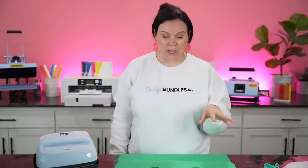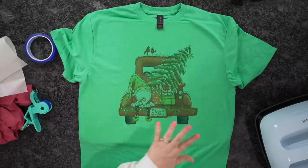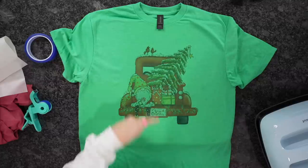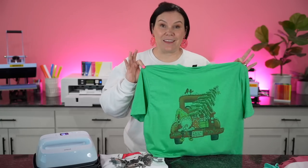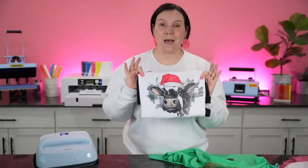Is it more bright and bold on a white t-shirt? Absolutely. But if you sublimate around this design and add bleach — we have tutorials on the channel for that — the area around the design becomes white and makes those true colors pop just like you saw on the computer. I definitely think it looks a whole lot better when you add the bleach. But you could definitely leave it like this — you may lose a very minute amount after washing, but it's going to stay like this. On that 100% polyester, it is super bright and it absolutely pops.